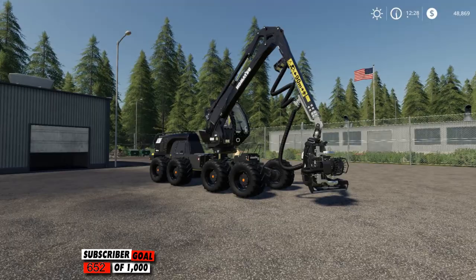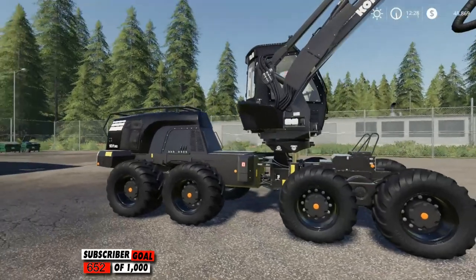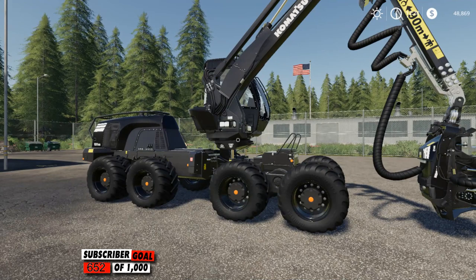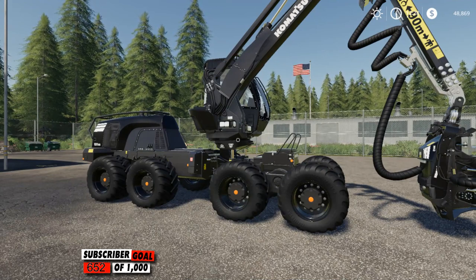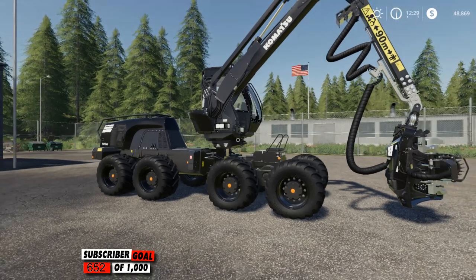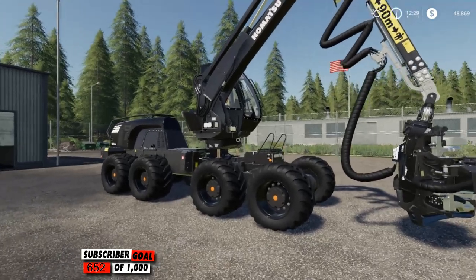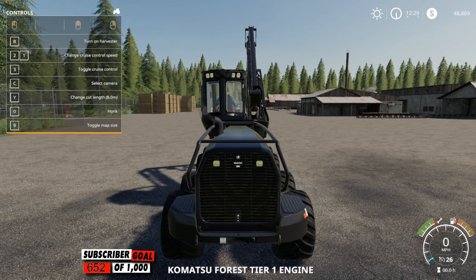And I just sold the Komatsu processor or harvester or whatever, and I bought this. This is the new and improved one that came with a forestry pack out there that's got all different in-game stuff: the Buffalo, the Scorpion, the 2 Komatsu machines, and something else maybe. Anyway, the weights have been adjusted. You're supposed to be able to cut different lengths now. Check that out. It goes all the way up to 18. I'm probably going to be doing 16s.